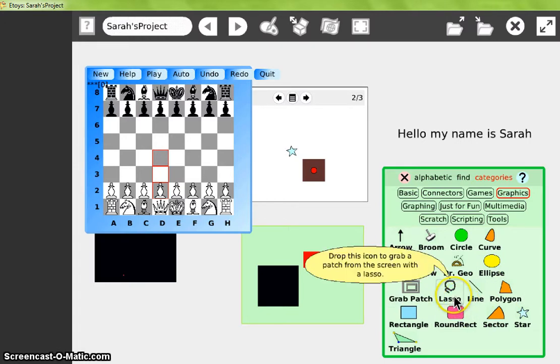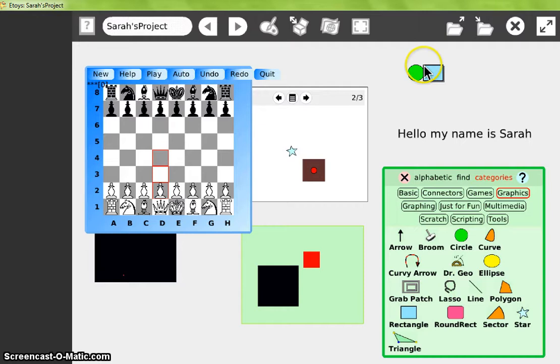We have a lasso tool, which I'll actually show you all how to use. Basically, a lasso tool is very helpful if you want to put objects together in the same field, so that instead of, for example, picking up this green circle and the blue rectangle as two separate objects, we can use our lasso tool to combine them into just one object.